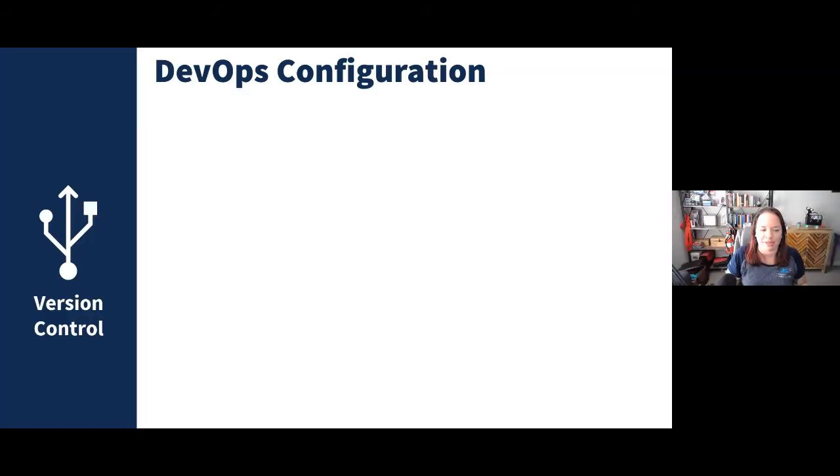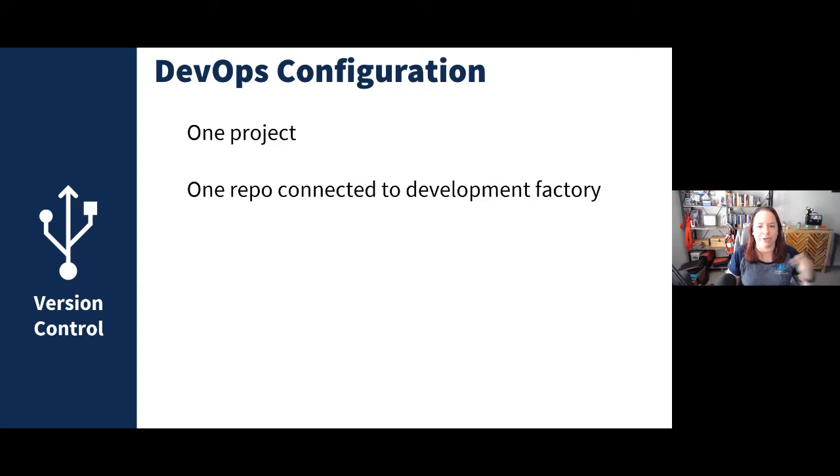Get the idea. Yep. So that takes us to version control. Version control is sometimes unintuitive in here, but here's what we recommend. One project for all of your data factories, and your repo is connected to development. And Kerry bristled at this the first time we discussed this, but there are issues with multiple repos depending on how you set it up.